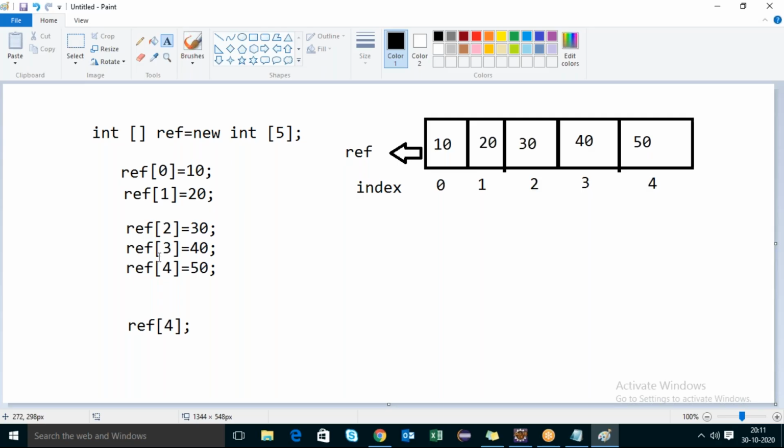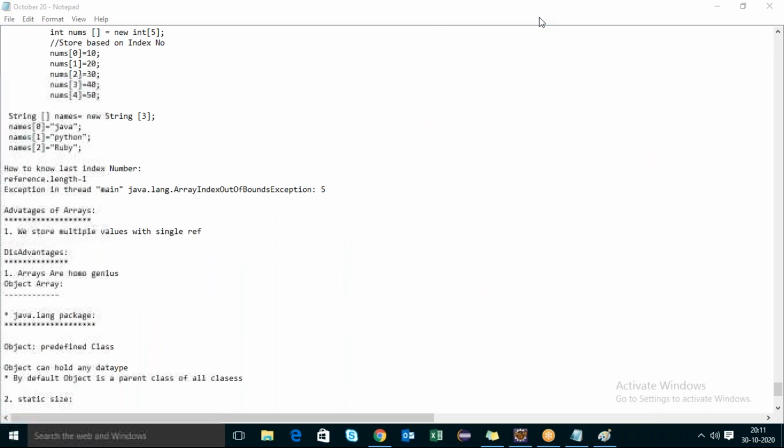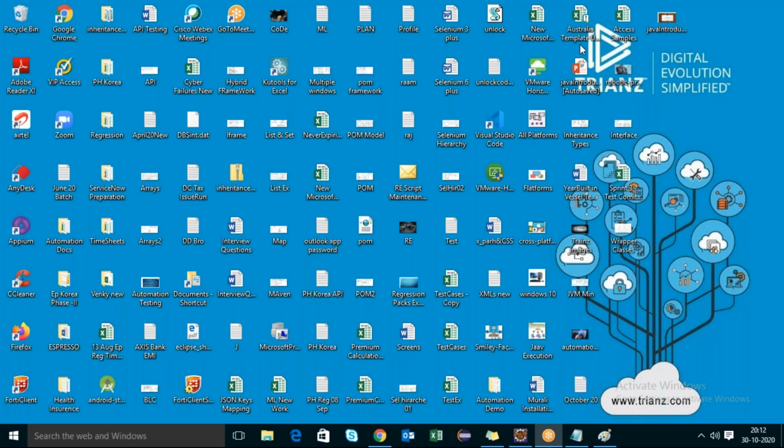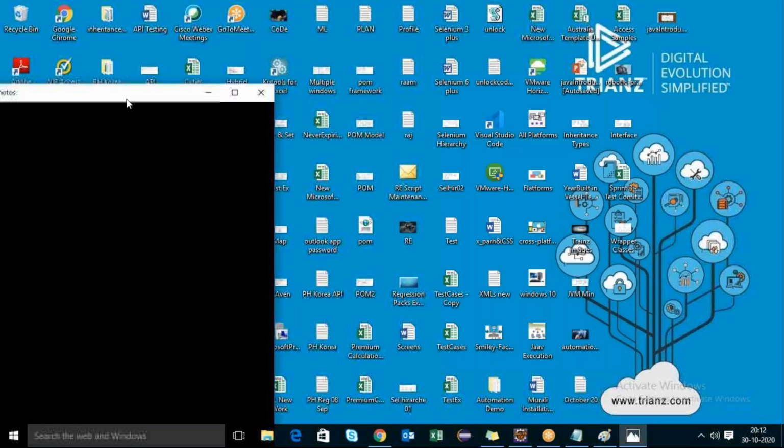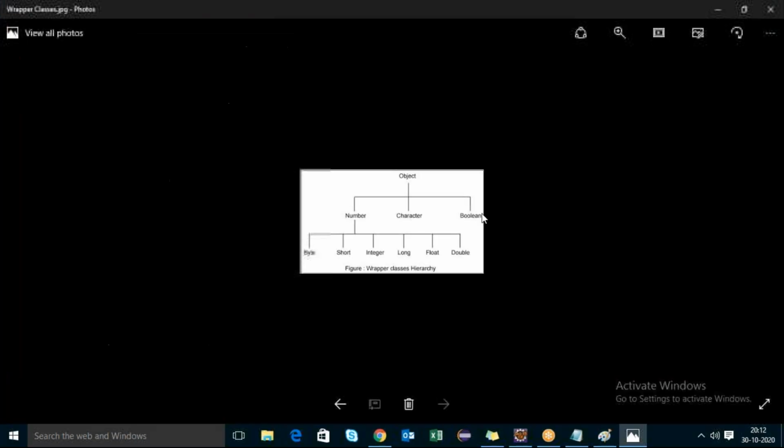How does an object come in? Earlier, what do we know about an object? Object is nothing but an instance of a class, or a blueprint of a class. Whenever you create an object, memory will be allocated for your class, a non-static memory, and you can call methods and variables based on that object reference. Now in Java, there is a class called Object. Using an array of that class, you can hold any data types. How? Observe. For each and every data type, there are classes.